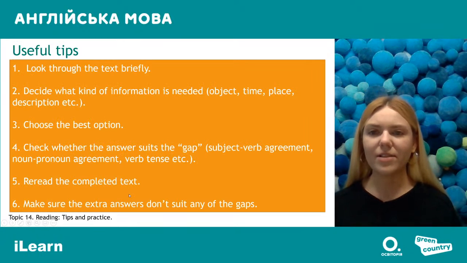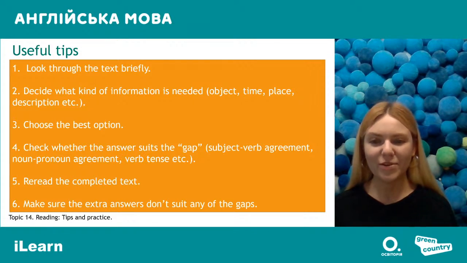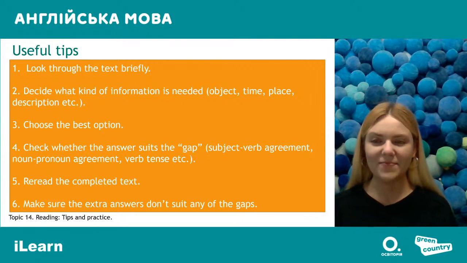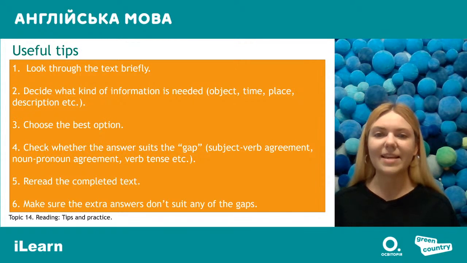First of all, let's start with some tips that can help you with this task. We will discuss them first, and then we will try to practice and use them all in practice. First of all, look through the text briefly. It is important to understand what the topic is, what the text is about. Look through it very quickly, don't read every word, but get the main idea.